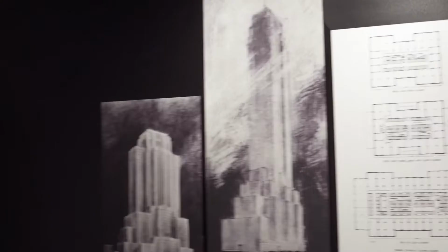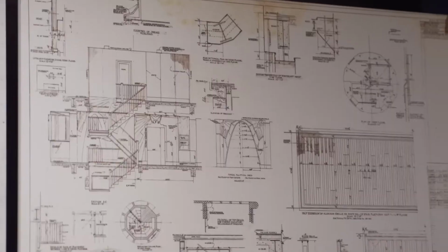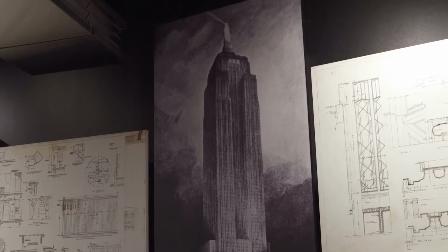One of the things I love about your retrofit and the work that you do in general is that you make it openly available to other buildings. And so I know that's something that you're working on right now, making it public so other people can use the Empire State Building as an example. But also, what is next for you here at the Empire State Building?